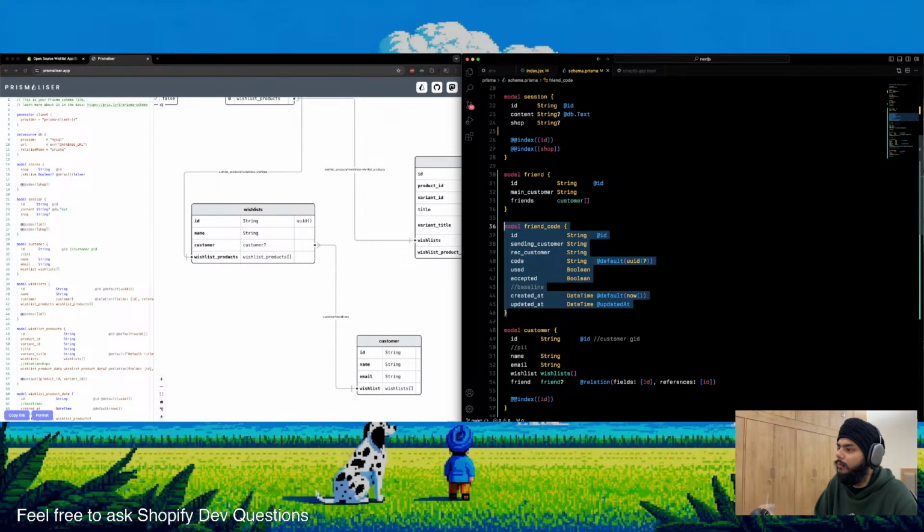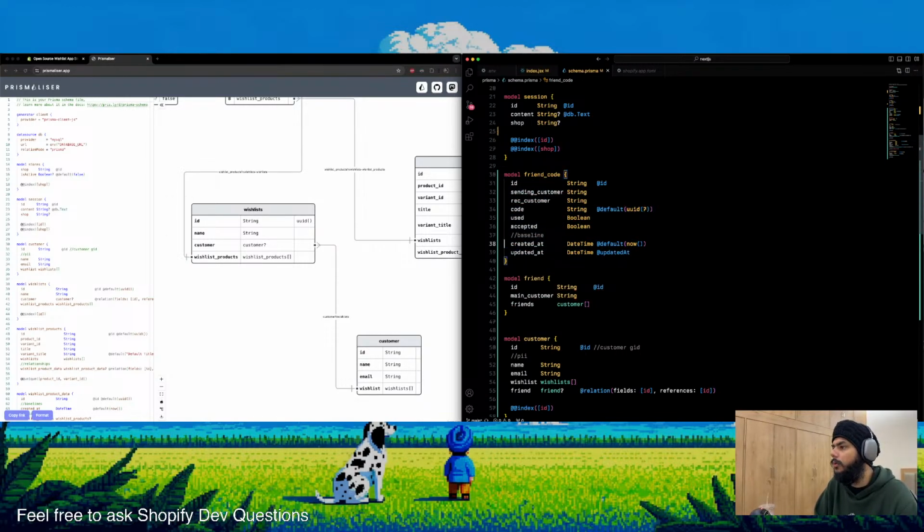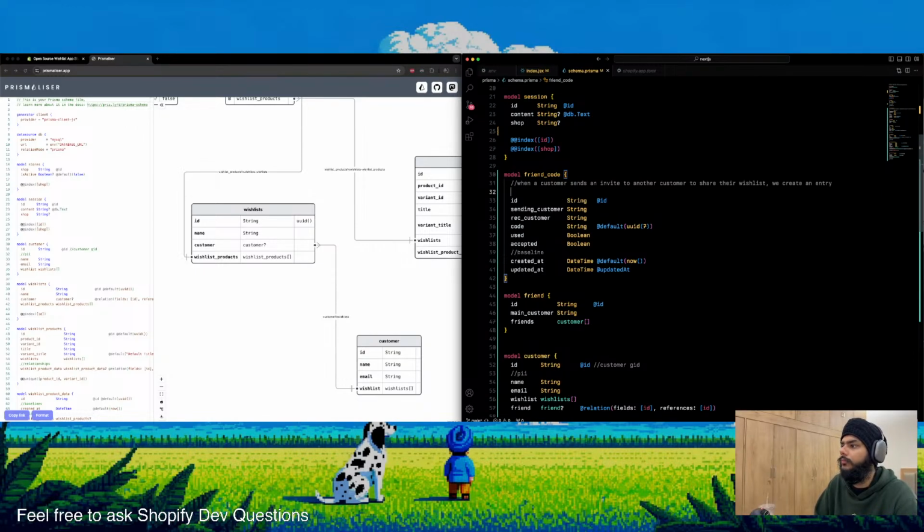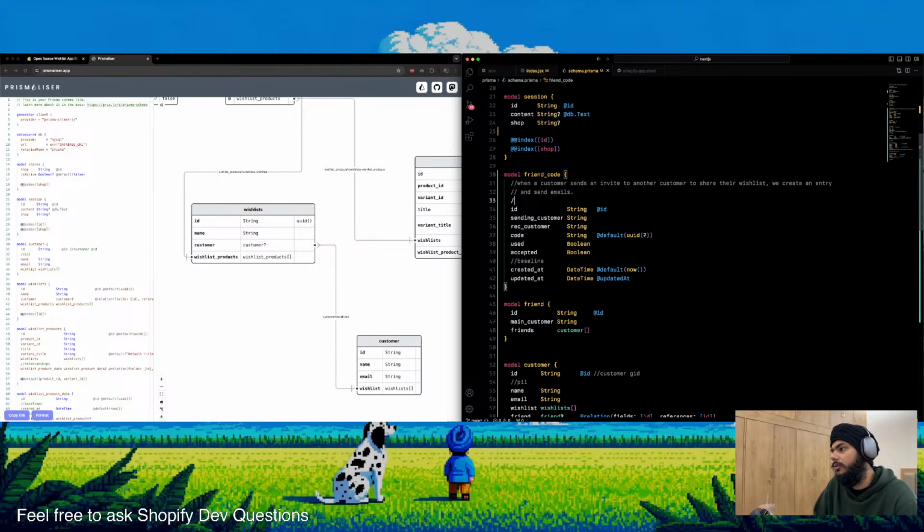This stays as an independent setup. So essentially what's happening is when a customer sends an invite to another customer to share their wish list, we create an entry here and send emails.